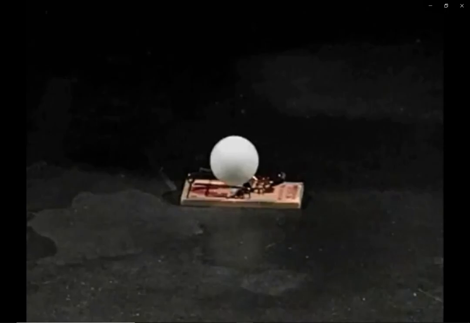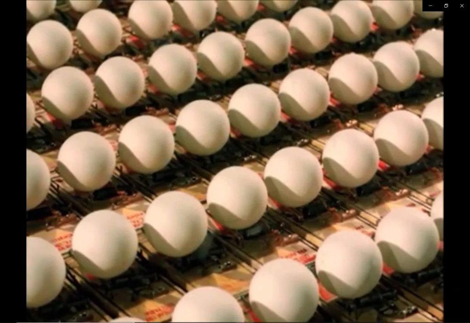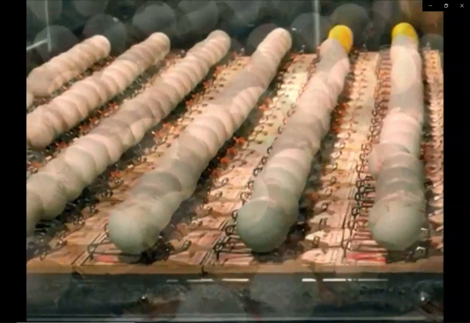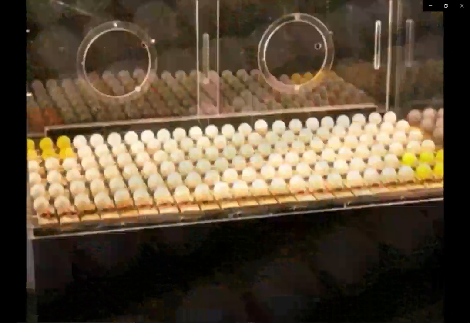All right, now here we see our mouse trap that has a ping pong ball loaded in it. So again, think of this as being a uranium-235 nucleus, and think of that ping pong ball as being the neutron that will escape when a fission reaction occurs. We're going to go ahead now and drop a neutron in to activate the reaction. And when it happens, a neutron gets ejected. So now let's take a look at an array of uranium-235 nuclei, or an array of mouse traps. A ping pong ball, remember that represents a neutron, is going to get dropped in, and then we're going to see the chain reaction that will occur.